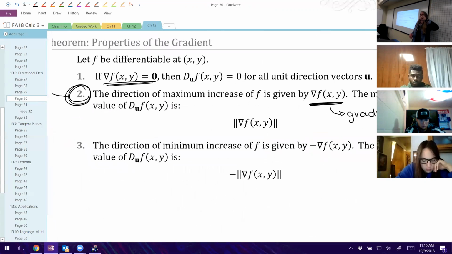I don't know if saying nearest is the best word for it. It points to, nearest is an okay word. Their situation is not going to be the best word. Yes, it points to the nearest local max.